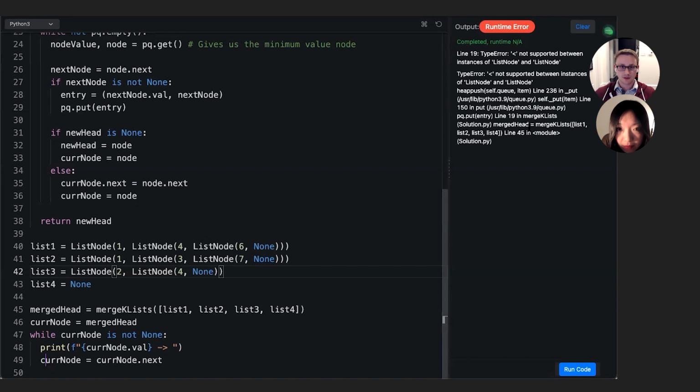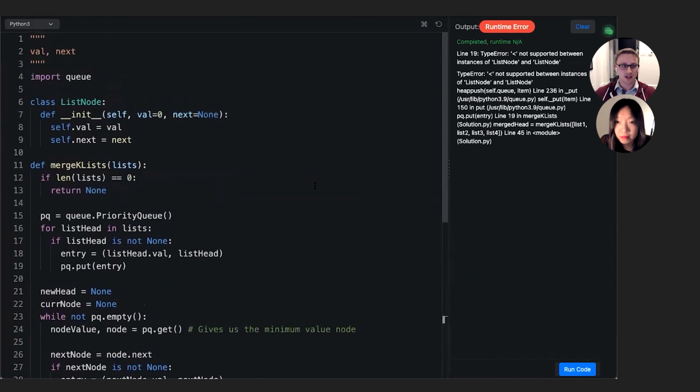Not supported. Yes. Okay. So basically, the issue that it's talking about here is the fact that our list nodes can't be properly compared when we're keeping nodes in there. Even though we're comparing the values, there are a couple of ways we can deal with this. Maybe we might say that it's on purpose that this is the case, and we should only be storing values inside of our priority queue, and we can regenerate the list if we want.